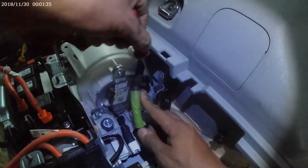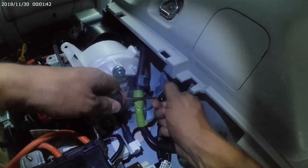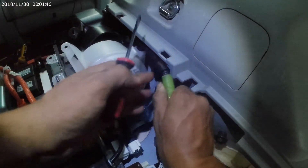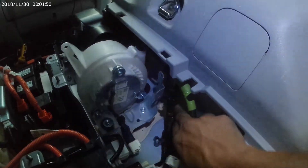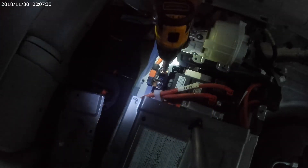Moving on to more connectors and wire harness holders. There's a push dial with two tabs on the top and bottom — just push it out of the way and make sure the cables are clear. One is a little trickier to get to — it's low and to the side of the vent fan — but the same process applies: push in one of the tabs and pull up. There's also a Christmas tree mount for the main high voltage cable harness — just pry it away. Then two 10mm nuts release the high voltage cables.